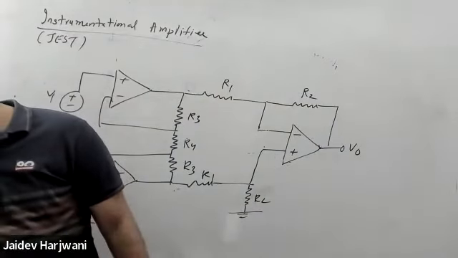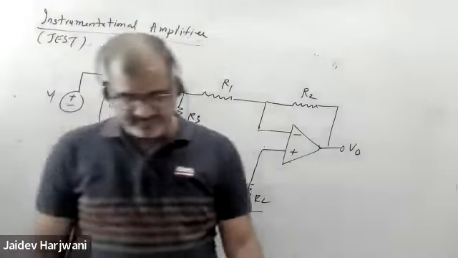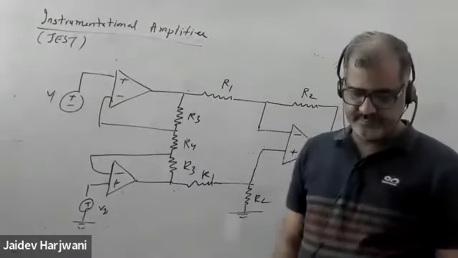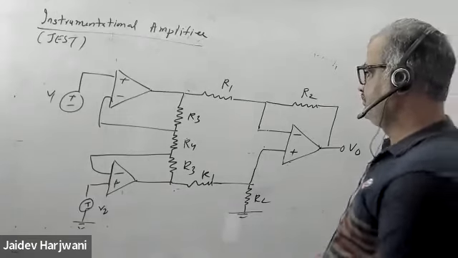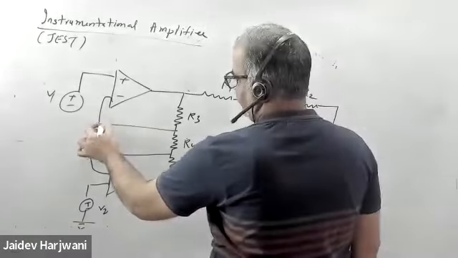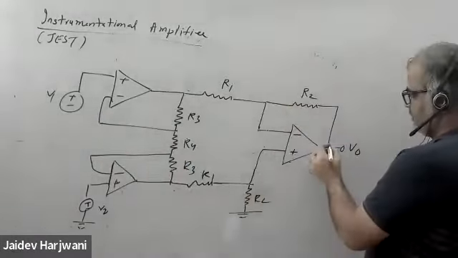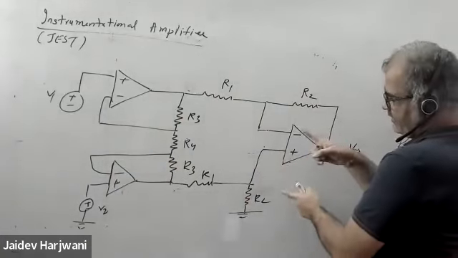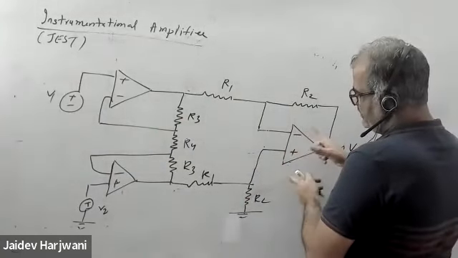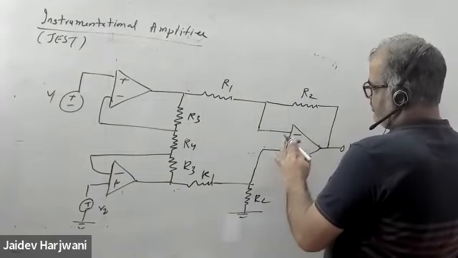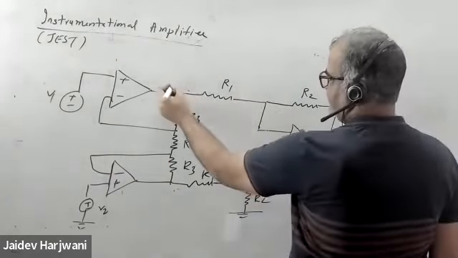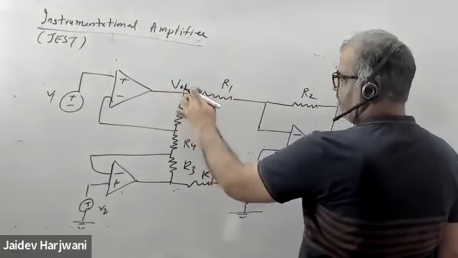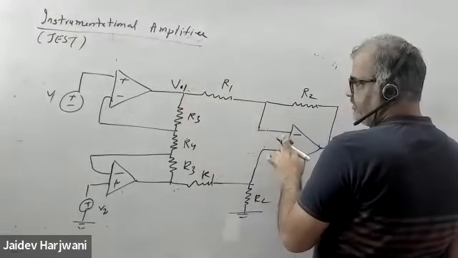So how can I find the V0 value? Tell me. What is the value of V0 in particular case? So finally we have to take this one. This is my amplifier. Okay, so you see this is your simple inverting amplifier. If I say the output of this one is V01, so this V01 will become input for this one.